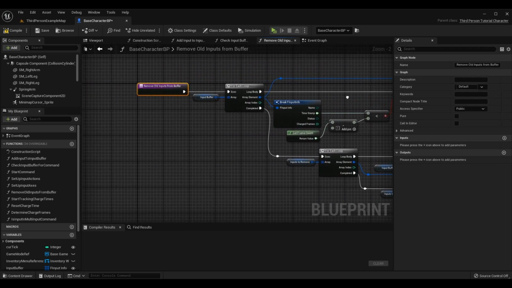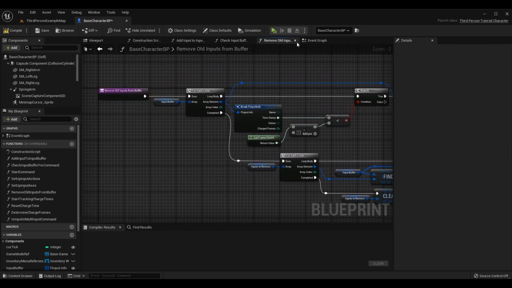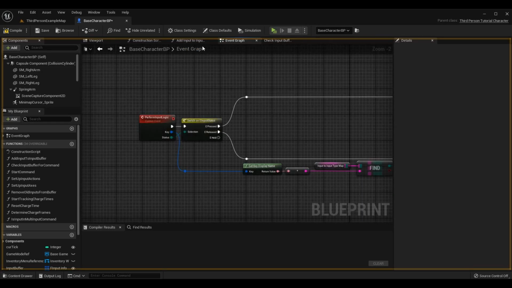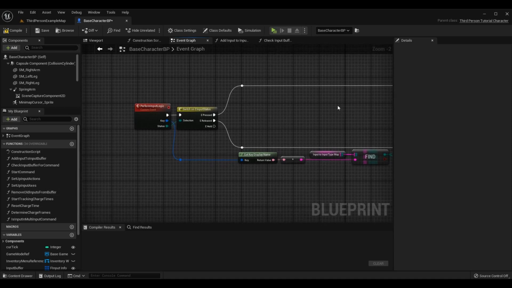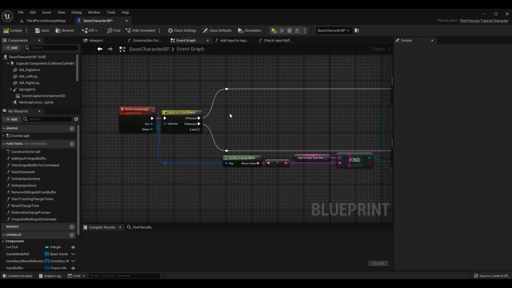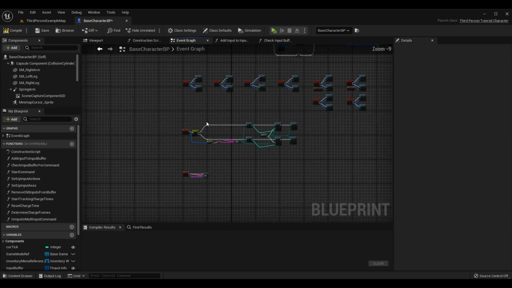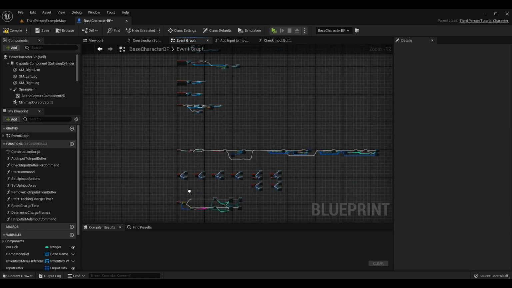I like to keep my old logic as far as these tutorials go. That way I can always reference them and assist people. So I'm keeping mine, but if you would like to get rid of yours, you can. Or keep it in case you want to do anything with it in the future. It really is up to you. Anyway, once we're done with this, now our basic event graph is complete. We don't have to make any other changes in here.